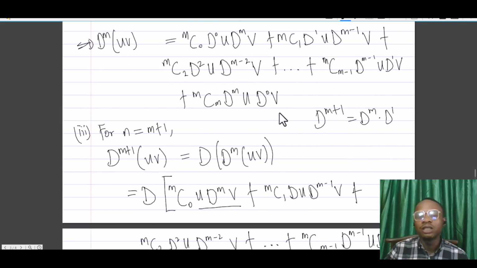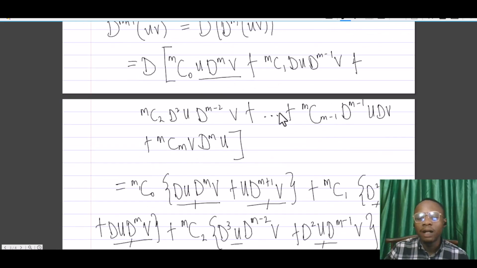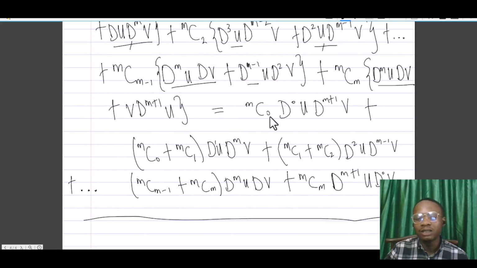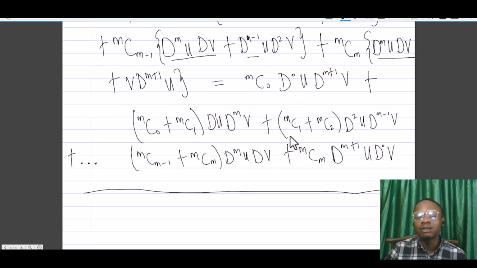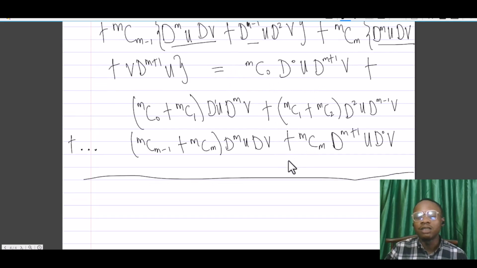Okay, so we can already see that as far as the derivatives are concerned, they actually align with the Leibniz formula. So the only part we have to justify for ourselves, or convince ourselves about, are the coefficients. Are these coefficients really what we expect of the Leibniz formula? We will verify that now.